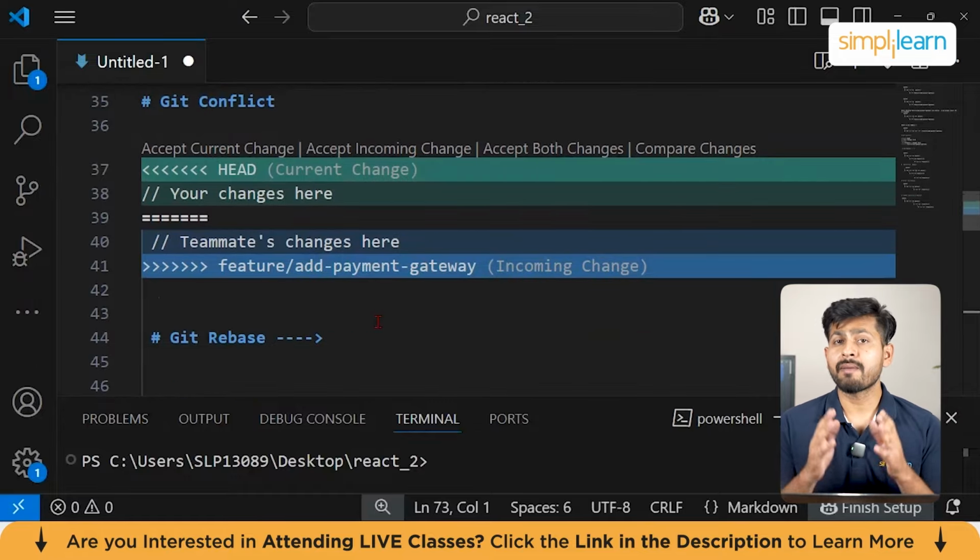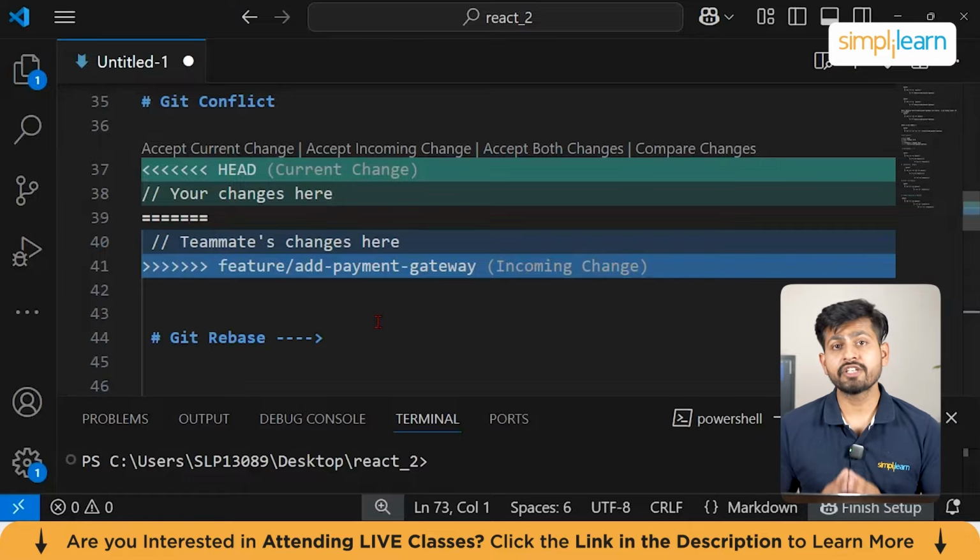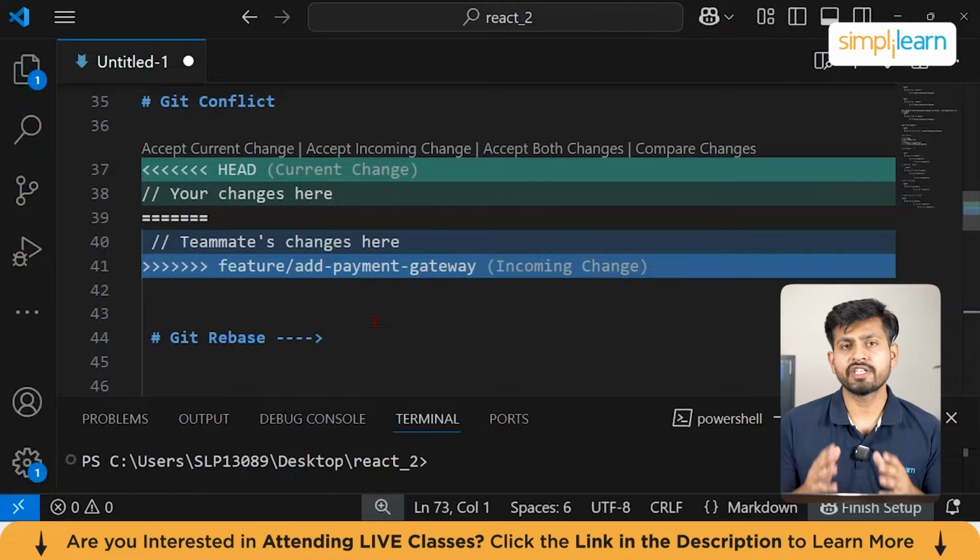Now let me also discuss the importance of Git in team collaboration. In a team environment, Git is very essential for managing different aspects of a project. Multiple developers can work on the same project in parallel without interfering with each other's work. Here's how it works. First, branching comes up, meaning developers create feature branches to work on isolated parts of the project. Then you can do rebase or merge. Once the feature is complete, developers need to incorporate their changes into the main project, typically a master or main branch. You can use Git rebase and merge, which are the two ways to achieve this.